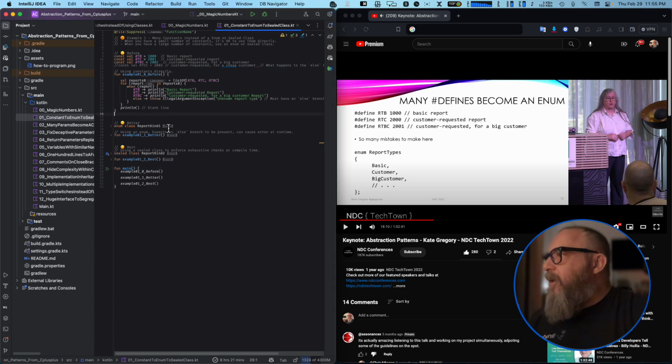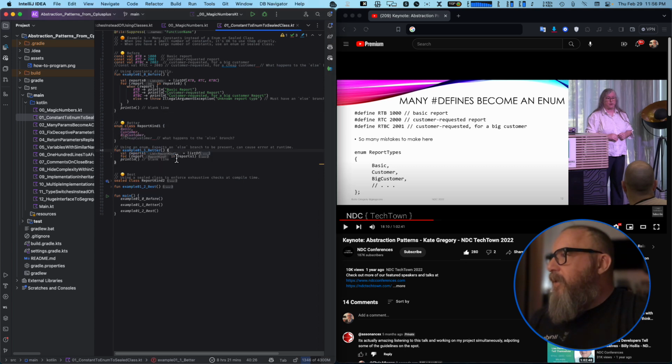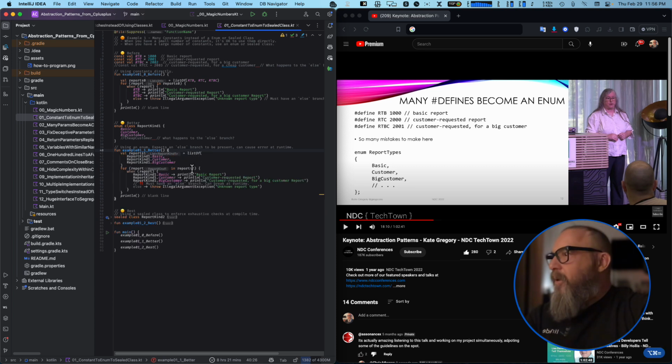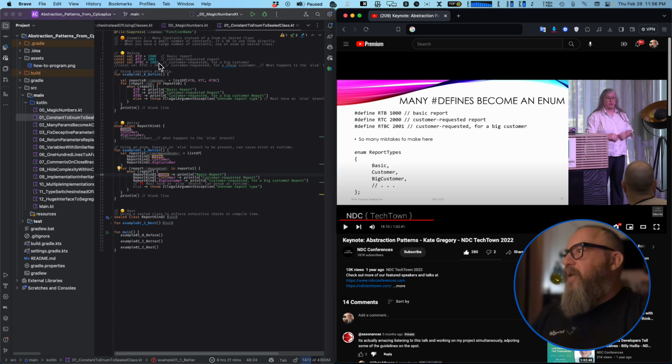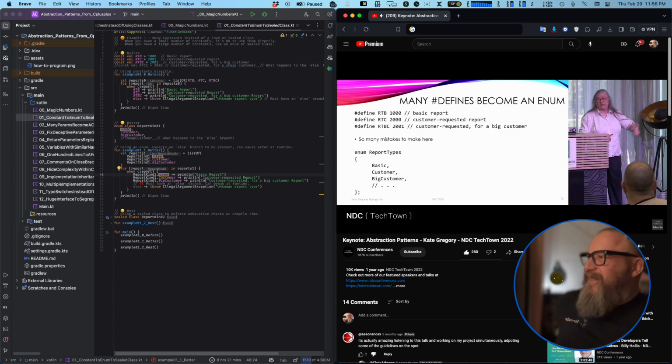Right, so he's talking about here, we're just using enum, and this is the example here. So instead of using this RTB thing, it's now using these enums, right? Just easier to read, and you don't have to keep numbers and the things. The enum is doing all that. You don't have to keep the numbers now. It's going to be in the right order, and you can use all 26 letters of the alphabet should you desire.